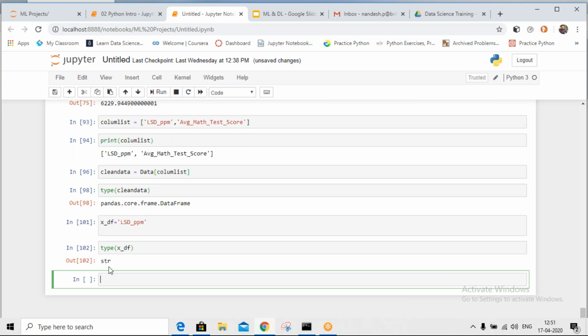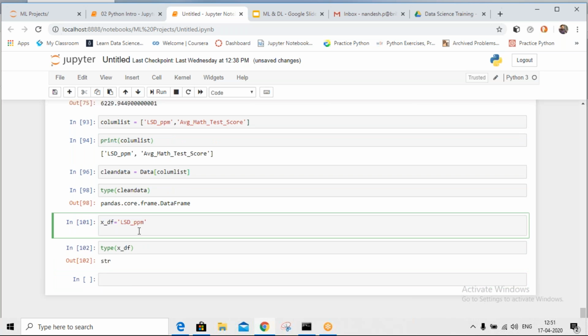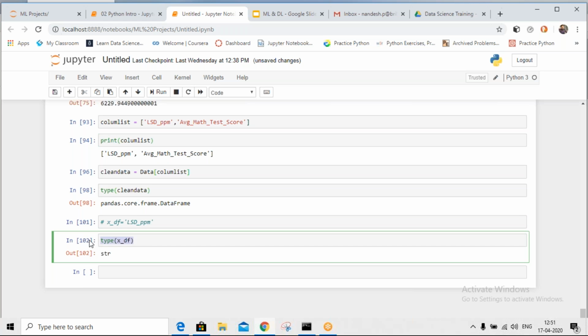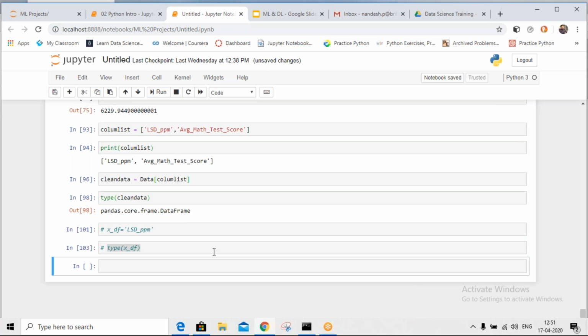It's a string. You are doing the variable assignment here. How is this related to a data frame? Think of it, Sunidhi. How is it related in any way to a data frame? This is not related to a data frame. You are just passing a string. That is what I want you to understand. Okay, any other answers? I need more answers, guys. I need more interaction. I don't know why you guys.